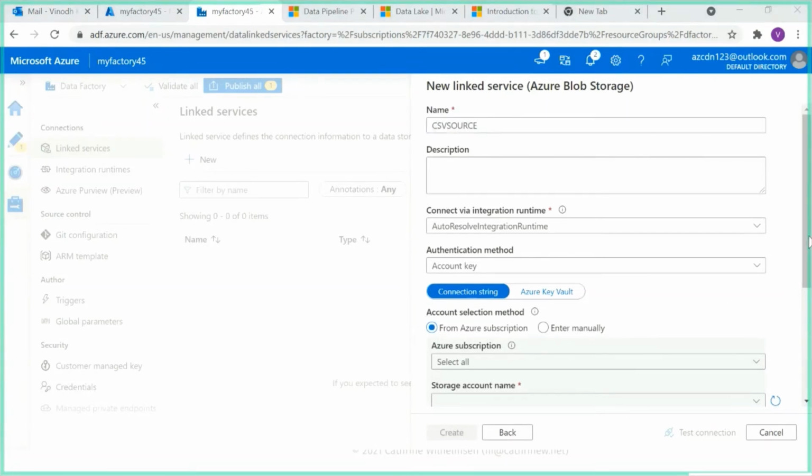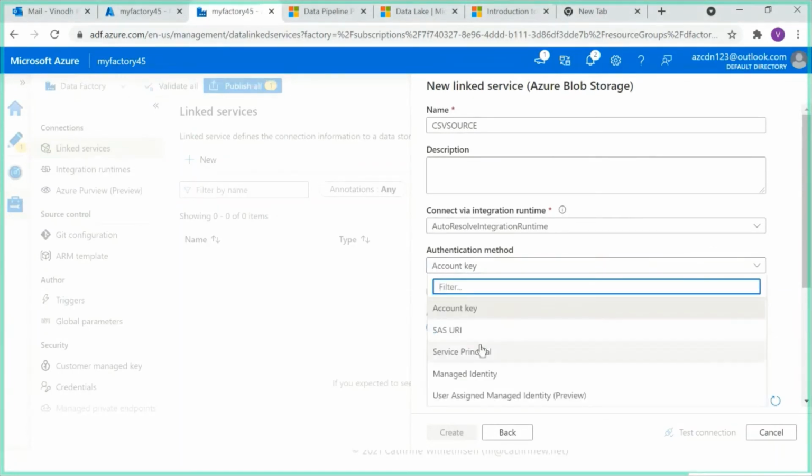And if that service has security and other settings configured, I can use other options like service principal or managed identity. To elaborate on all this, first of all, we need to know how security internally works on Azure. The security principles we follow in Azure are pretty much the same for all the services.